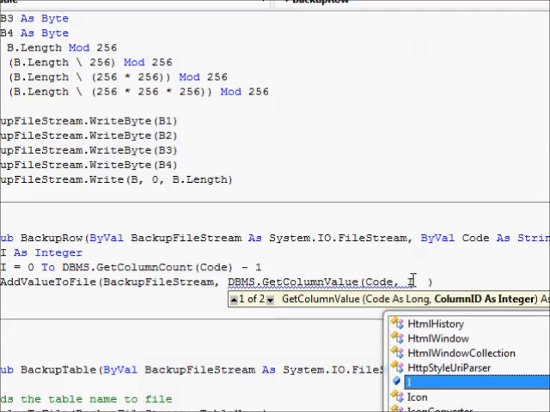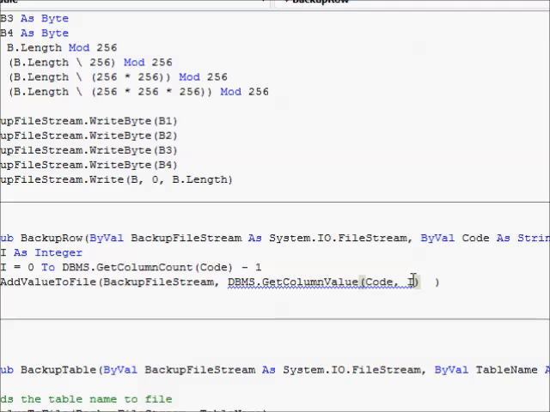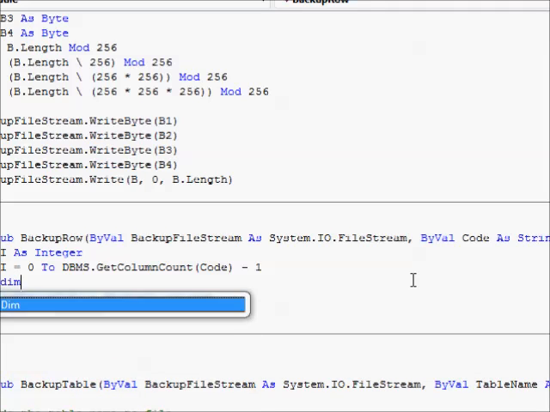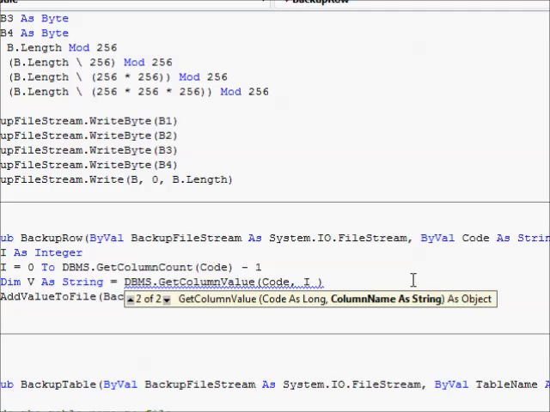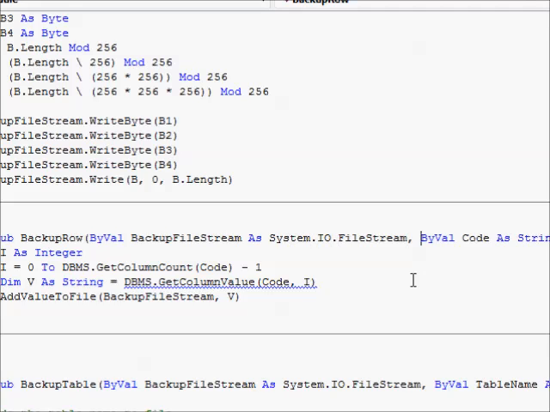So I'm gonna say, yeah, let me put this one here. Dim v as string equals this thing, and I'm gonna say v. Okay, so why is it objecting here? So the code is long. Wait a second, just change this to long as well. Sorry about that. Too many mistakes.